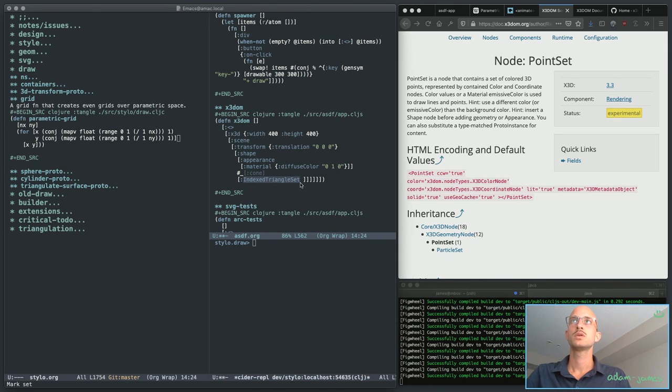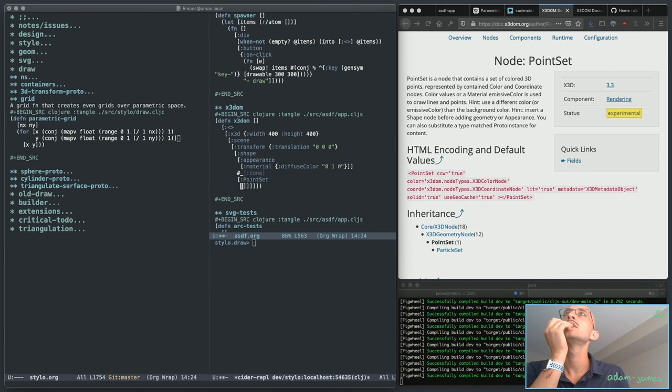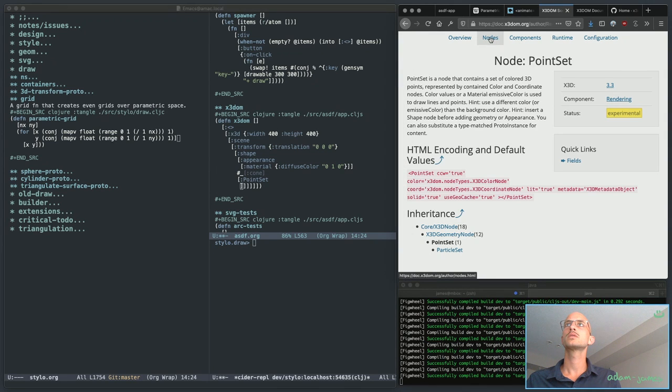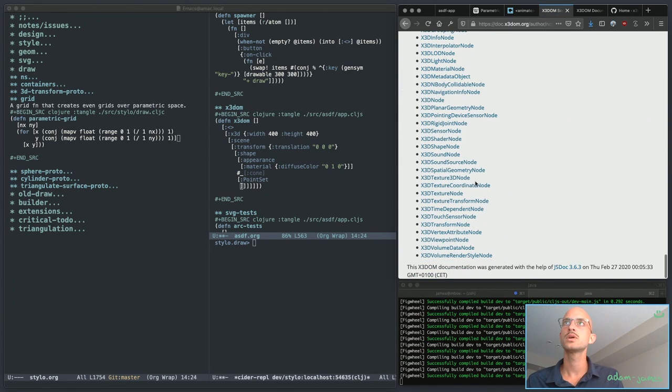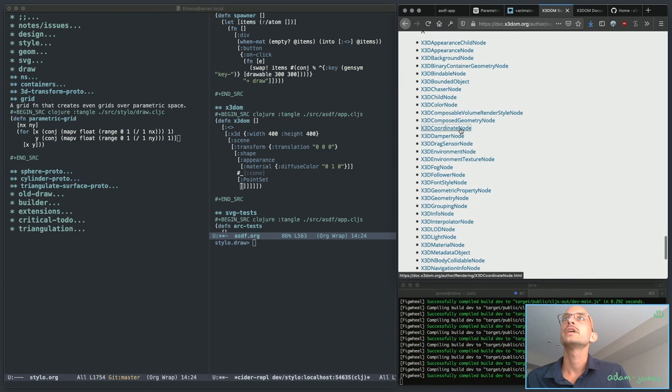We're going to do point set, and inside the point set we're going to have an X3D coordinate node. What is X3D coordinate node? What does that look like?